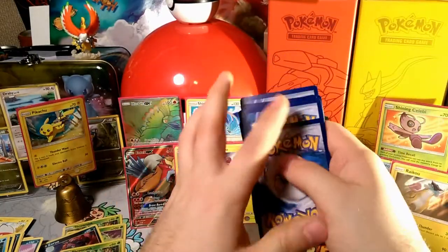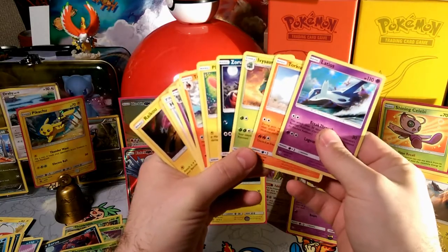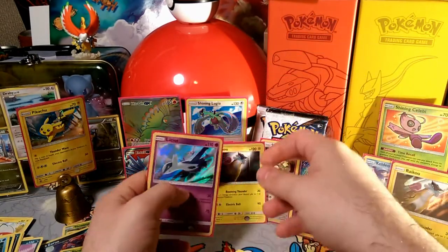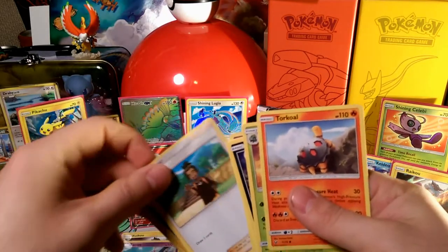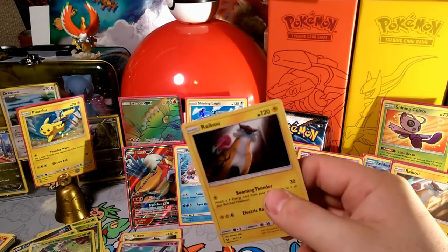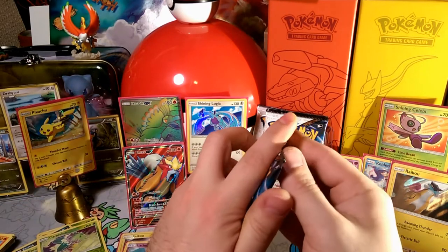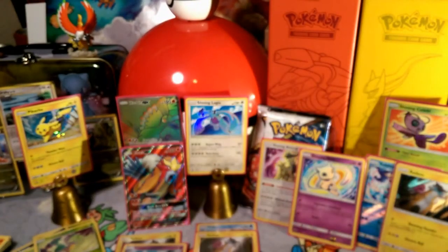One, two, three, and that energy — and another double rare! Another double rare! One, two, three, four, five, six, seven, eight, nine, ten, eleven. Wow, guys — putting the double rares in their own pile and the regular rares in another pile. Another reverse Carnivine — I'm fine with the duplicate reverses. If everyone is asking how I get this kind of luck, the answer is I don't know. This is a weird kind of luck specific to me. I don't want to keep giving codes out because I might save them for the giveaway.